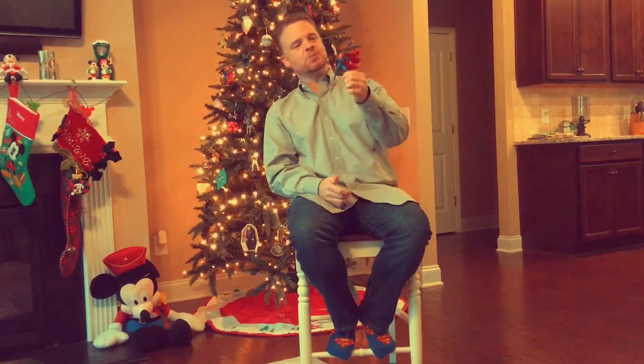Good morning and welcome back for another edition of Stories from My Tree. Today I have another one of my Superman ornaments — this is one that I received last year and it goes alongside in a set with the Wonder Woman ornament that I showed you yesterday. And in honor of this Superman ornament today, I'm wearing some of my brand new nifty Superman socks. These are warm and cozy ones, which are great for these chilly mornings we're having right now, especially with all the snow still on the ground — it's beautiful.